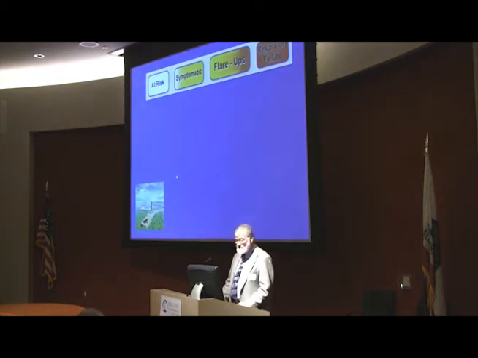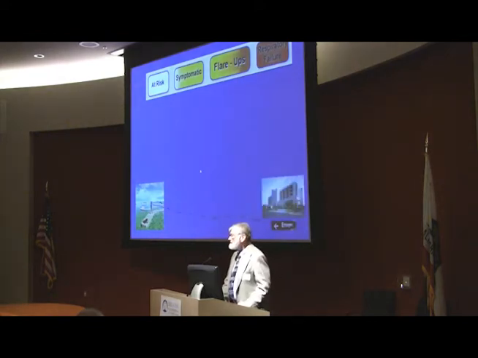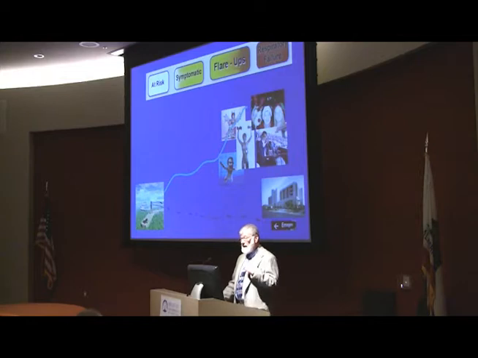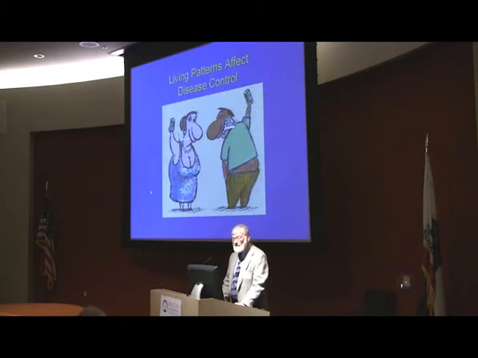So when a patient comes to us, they basically are given a choice. You could either let the disease take its natural course, which is not a very pleasant course, or you can live an active lifestyle, actually live the part, and do things that enable you to have an active lifestyle, such as a regular exercise program. And I can tell you right now that the best exercise program is walking. Cut through everything on pulmonary rehab, the best exercise is walking for endurance and strength. Now, so living pattern affects disease control.